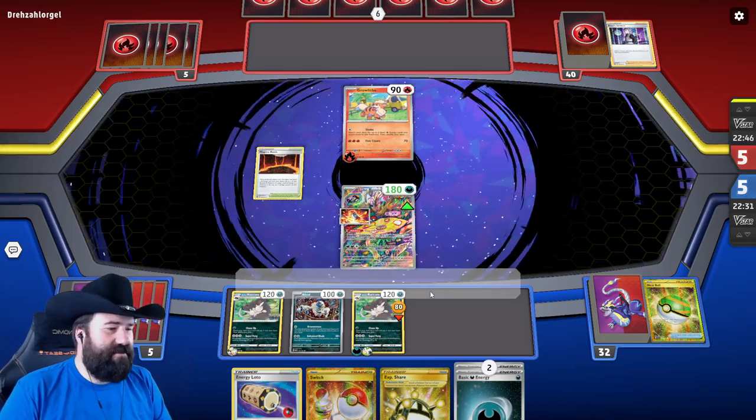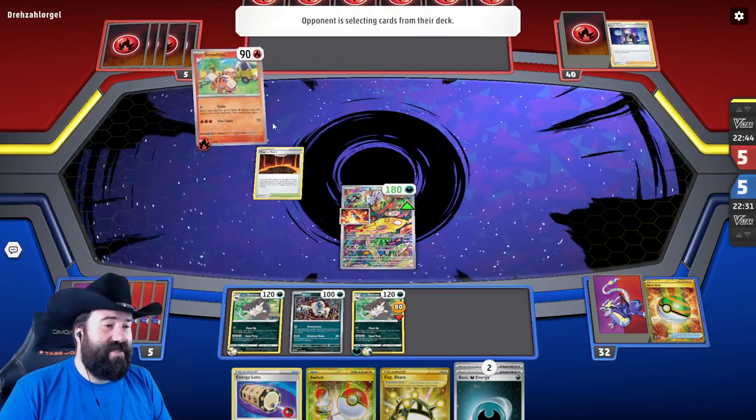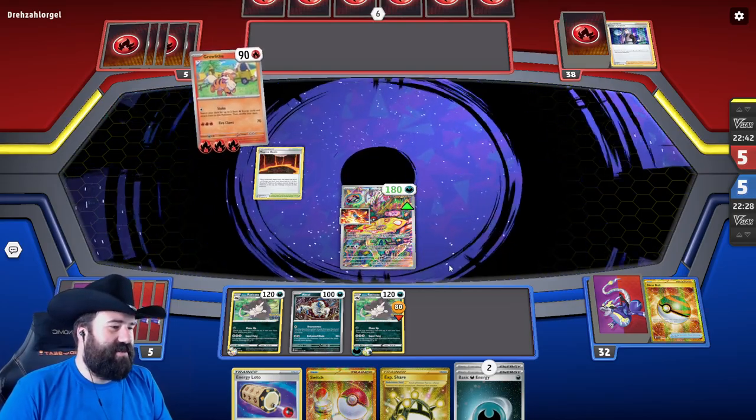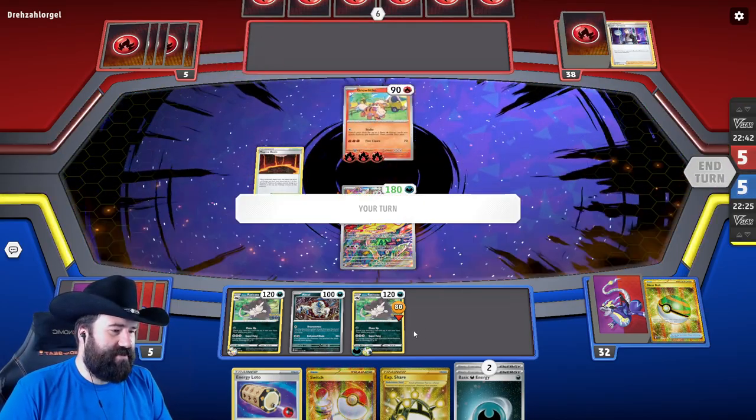This is actually even funnier, because now we can use the poison when we can't be poisoned, and then we can Switch. Ha ha ha! And GG, opponent. GG, my friend.